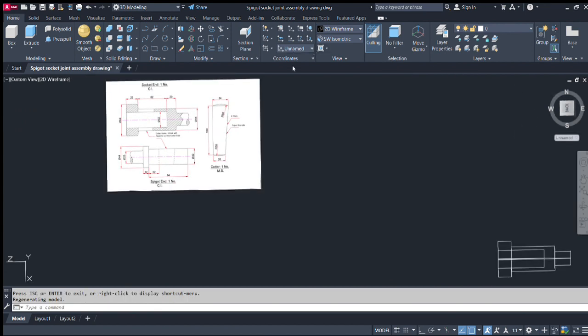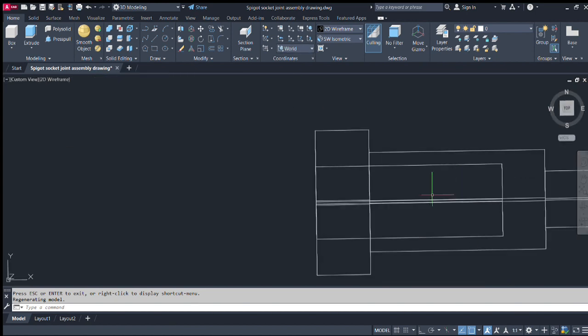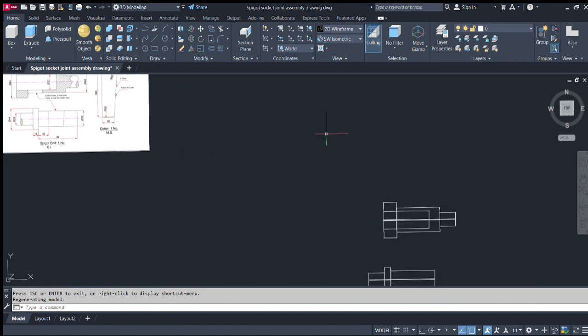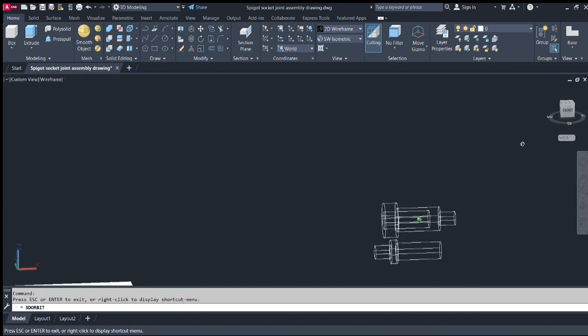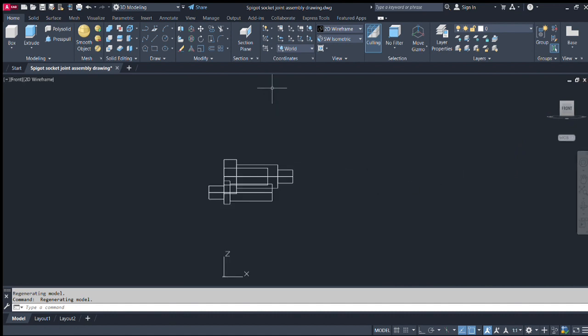Here we are. Okay, we'll go to the world coordinates again. Going back to the world coordinates, and now we will actually make our cotter. This is the top view, so we have to go to the front and select the view.